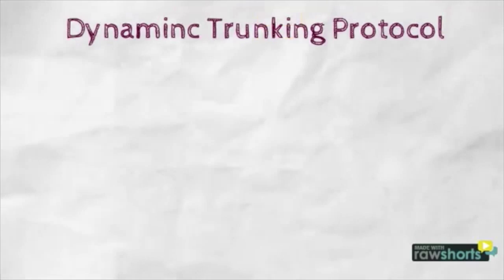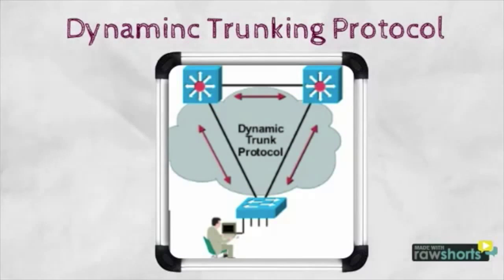Now we're going to learn about Dynamic Trunking Protocol, DTP. Ethernet trunk interfaces support different trunking modes. An interface can be set to trunking or non-trunking, or to negotiate trunking with the neighbor interface. Trunk negotiation is managed by the Dynamic Trunking Protocol, DTP, which operates on a point-to-point basis only, between network devices. The trunking modes are the following.